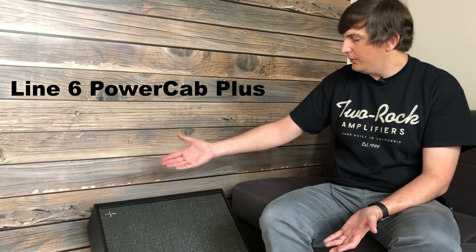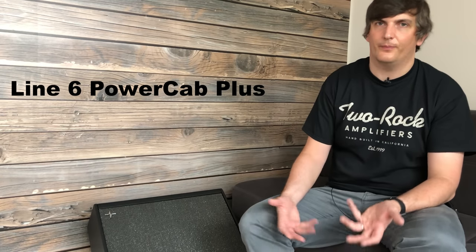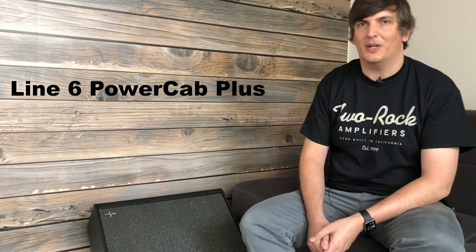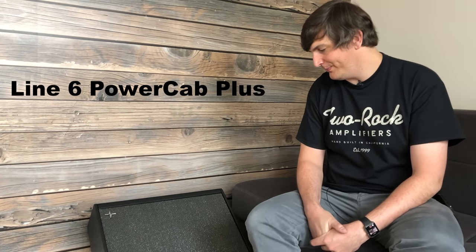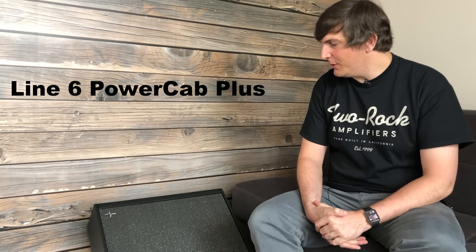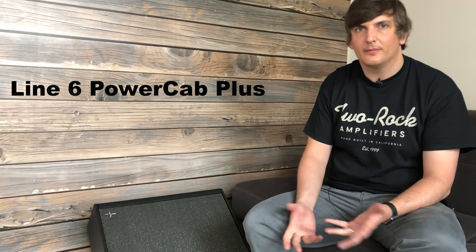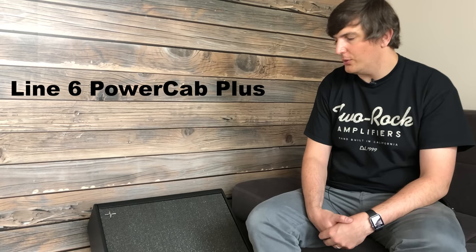It tilts back. It looks like an amp, which I always think does help. I like seeing an amp on stage. Again, maybe I'm old-fashioned, who knows. But I'm really blown away. A great combination, the Helix and the PowerCab. I mean, what a great setup.